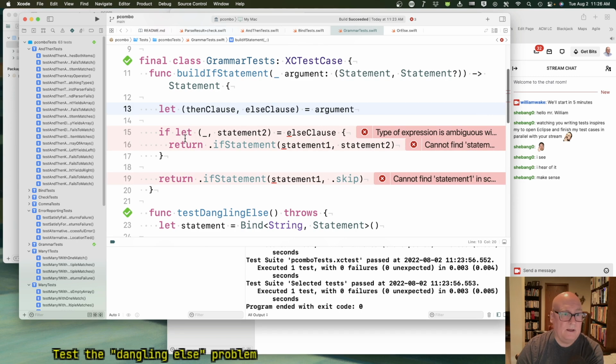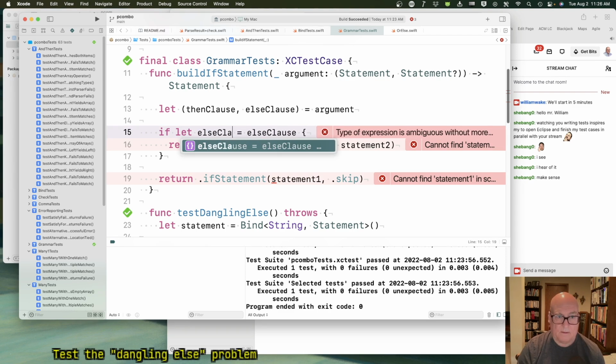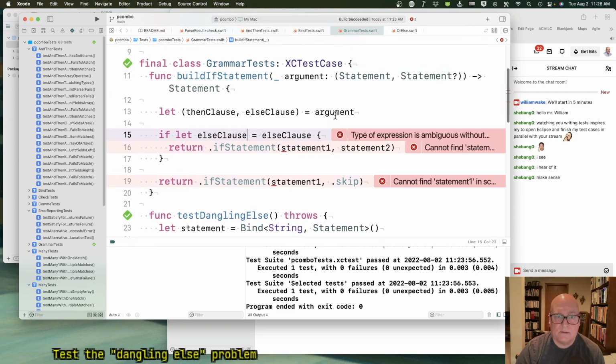If else clause equals else clause, then I do then clause and else clause.